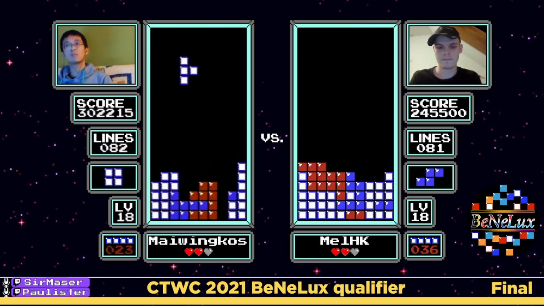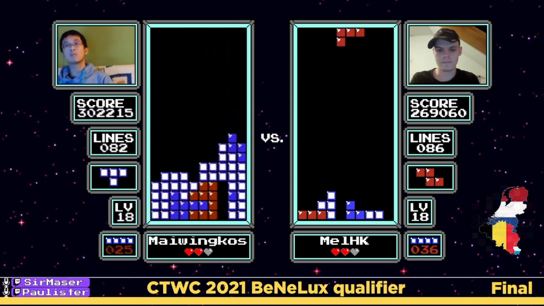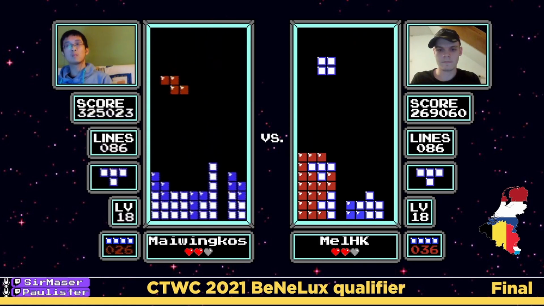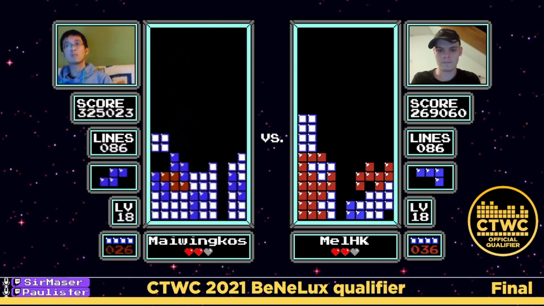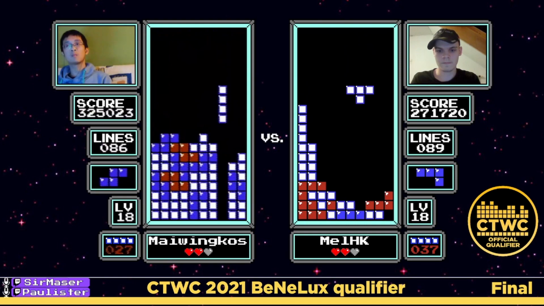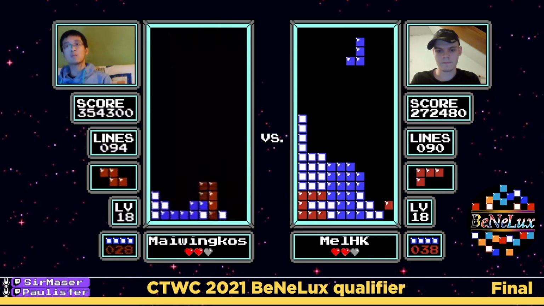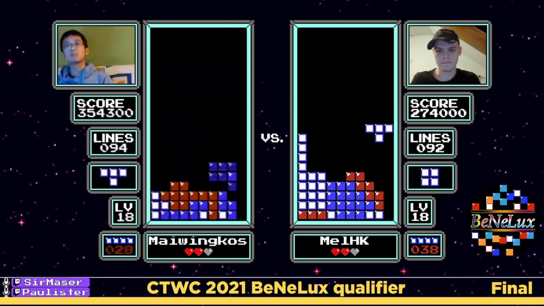Probably the first dirty Tetris in a while from Wing. Mel just scored a column 8 Tetris. At this point, both players know that they are formidable, and they're both scoring pretty well. 325 for Wing, 271 for Mel. So Wing cannot let off the gas pedal. Mel cannot stop chasing after Wing.